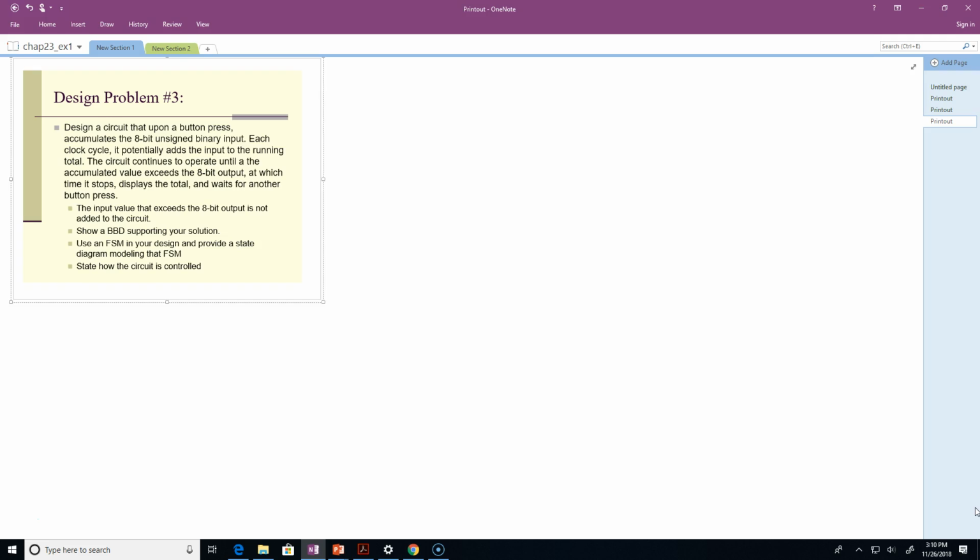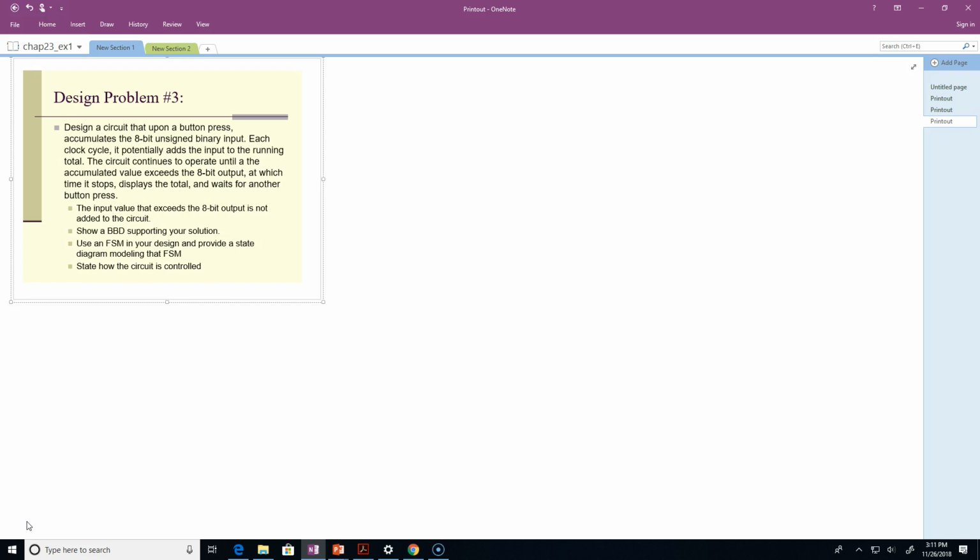and then transition back and wait for another button press. So the thing to notice in the circuit is it's accumulating, so it needs an accumulator, which means I need a register and a ripple carry adder. That's my accumulator. That's about all the hardware it needs other than a state machine to control it. So the hardware is going to be an accumulator and a state machine. The fun stuff happens with the associated timing diagram, which is coming up after this problem.